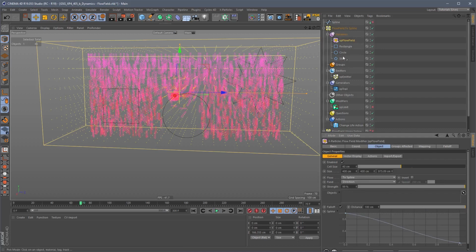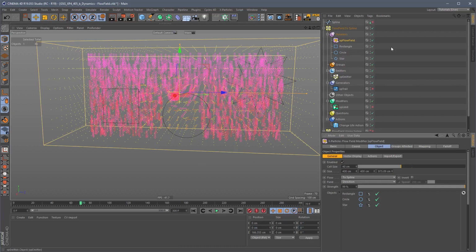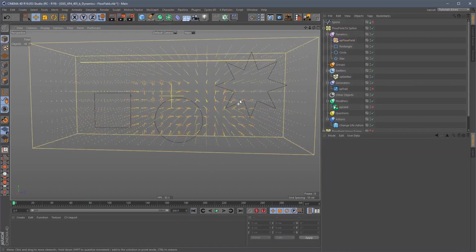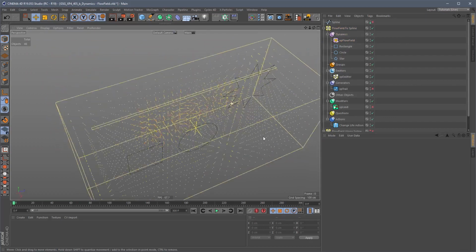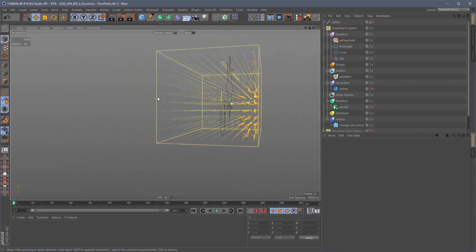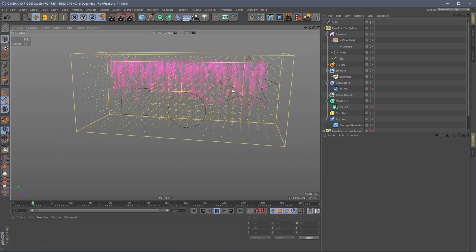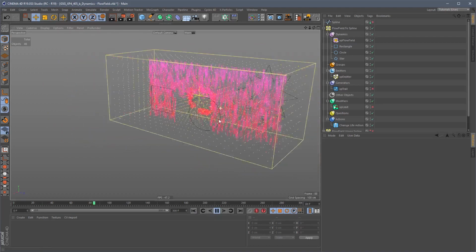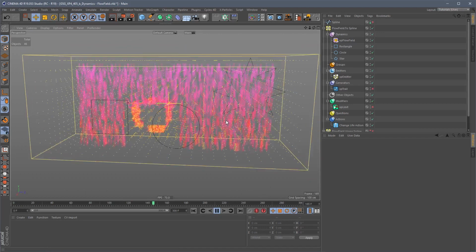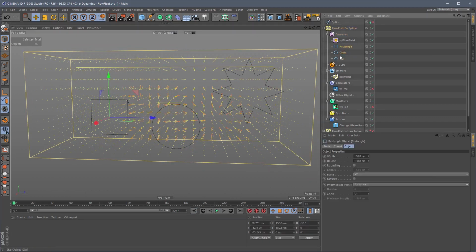I'm going to grab all of these, pick that one, and that one. Let's just make sure we've got all of them in there. Yep. And let's go back to the beginning. And you can see that our influence is going on. Have I actually got that outside? Oh, interesting. It's actually off-centered. Let's see what happens when we play. Ha! Yeah, so we're actually getting the splines doing some kind of crazy stuff when we combine them there.